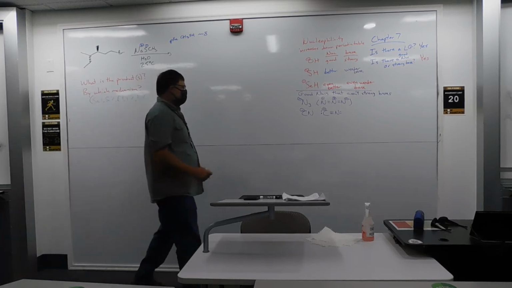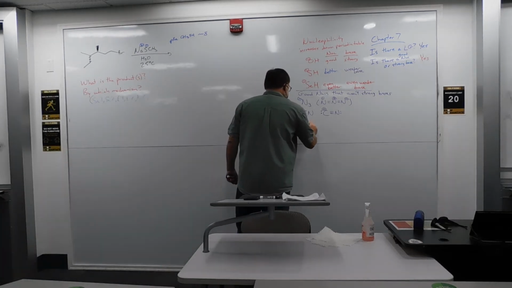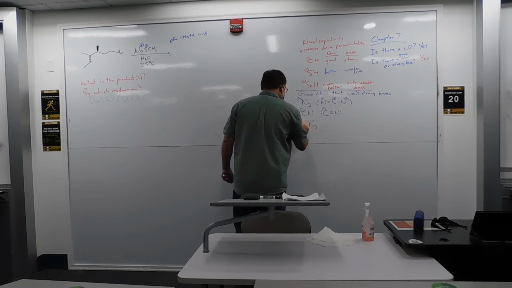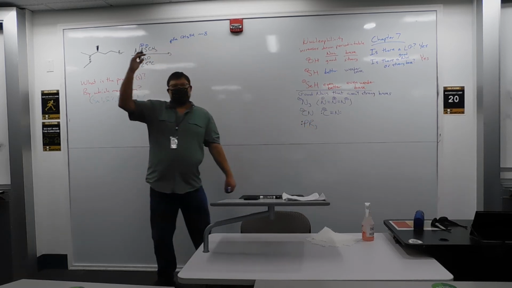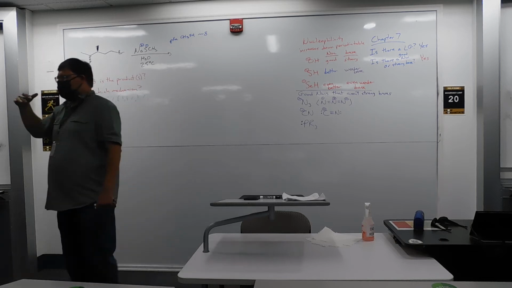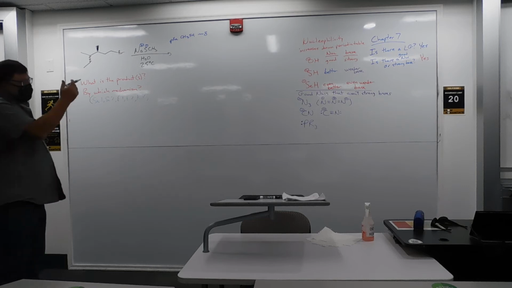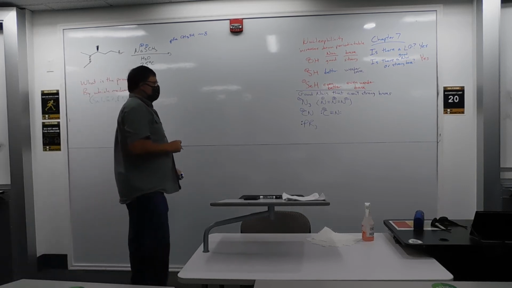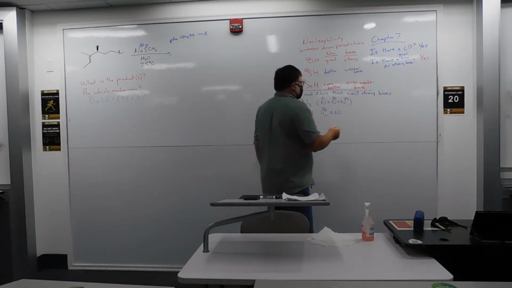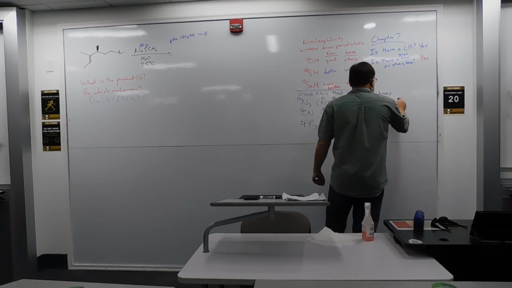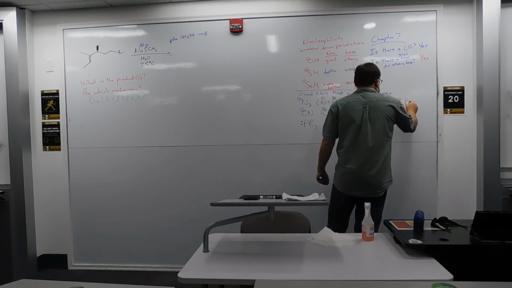What else? Phosphines tend to be good nucleophiles. Remember, so we don't have a periodic table in here, but phosphorus is just below nitrogen. So nitrogens are strong bases, like amines are strong bases that make some pretty good nucleophiles. If you go down to phosphorus, that's going to be a better nucleophile. Same argument with the sulfur and the oxygen. And then actually, this is weird. I still think this is weird.